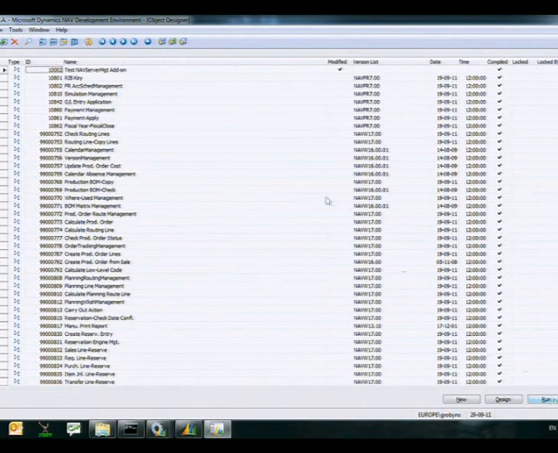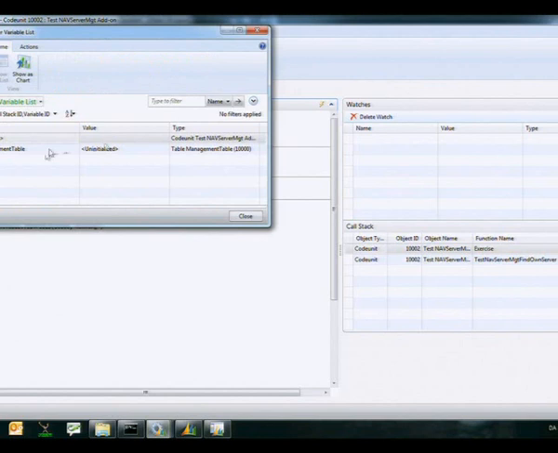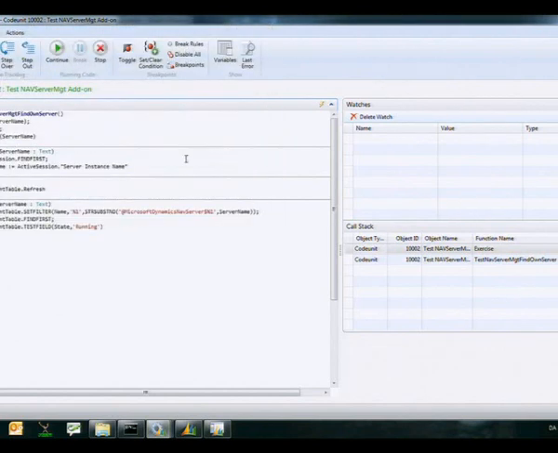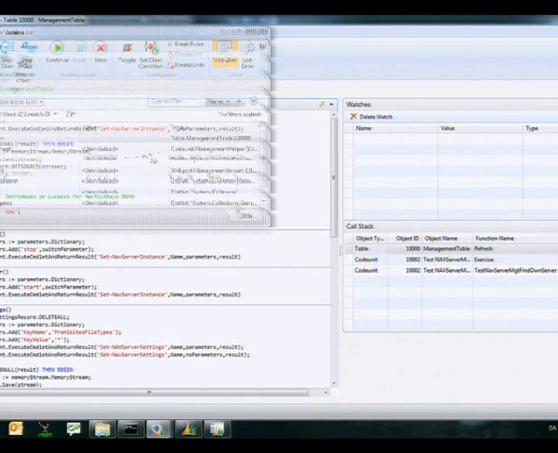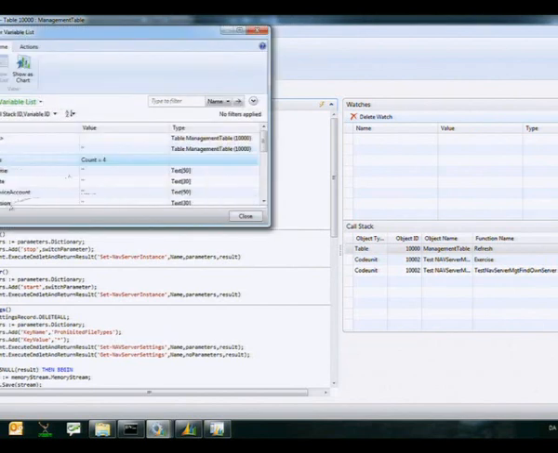Now let's see whether it stops where we want it to stop. There we go. We're interested in the states, right?